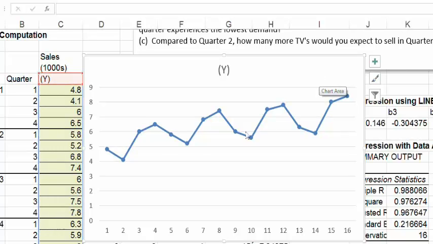You can see in general the trend is increasing, and that's good. And also you can see there are these little cycles during the year. So let's see what happens. First you have the first quarter, and then it goes down, second quarter, and then up, and then up. Then down, down, up, up, down, down, up, up, down, down, up, up. So it's always down, down, up, up for each year. So you can see there's some kind of seasonal pattern going on here. You want to take into account both the trend and this seasonal pattern as you extrapolate your data into the future, as you try to make forecasts.